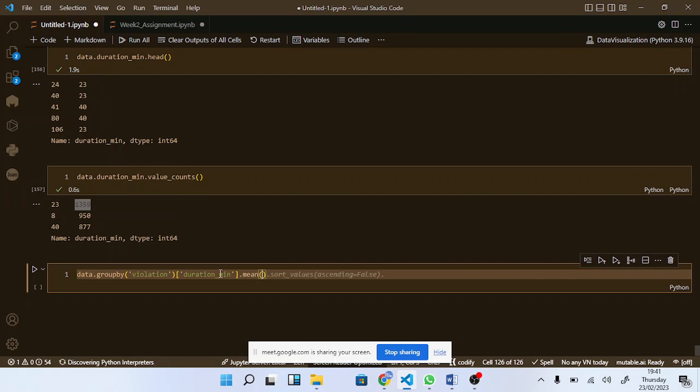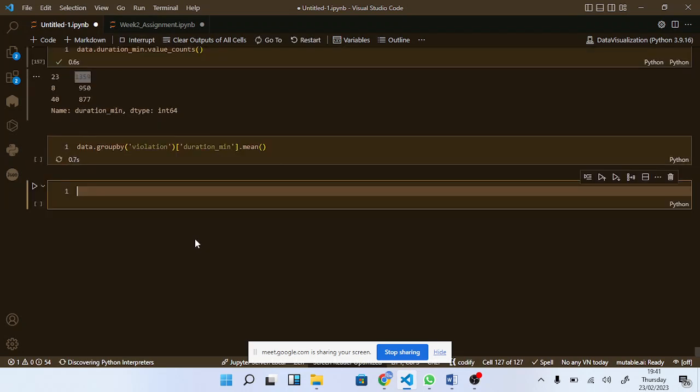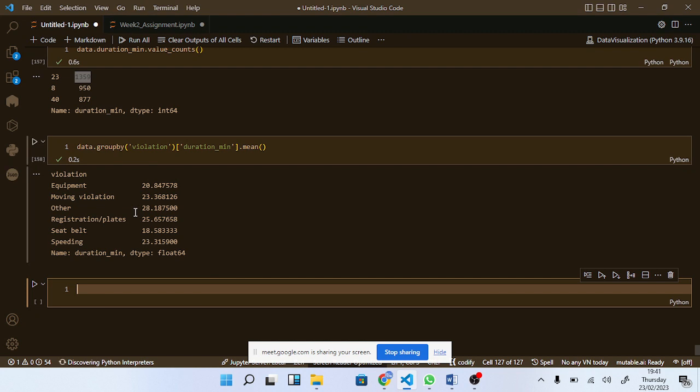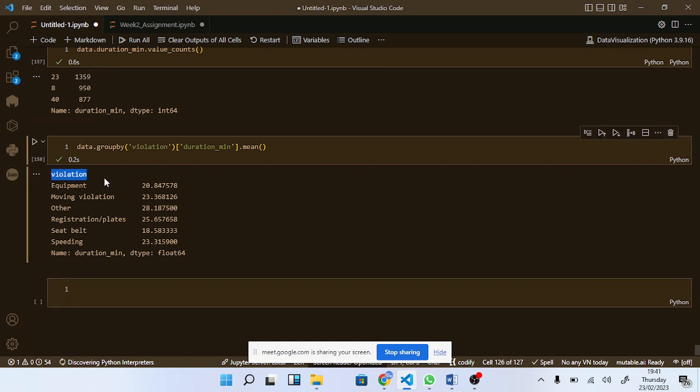Yes, so if I run this, I will have all the violations, and then their mean stop duration. So you can see that when you are committing an equipment violation, you can expect it to take approximately 20 minutes for you to actually go where you want to go.